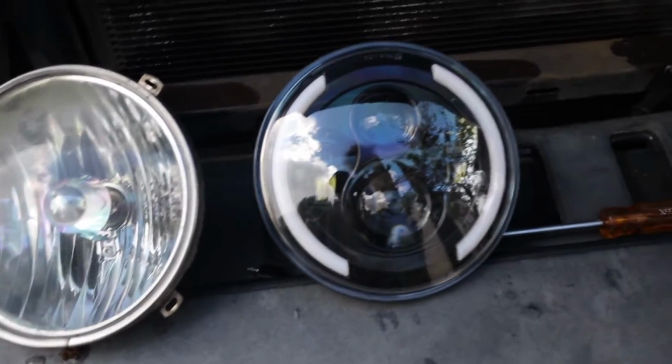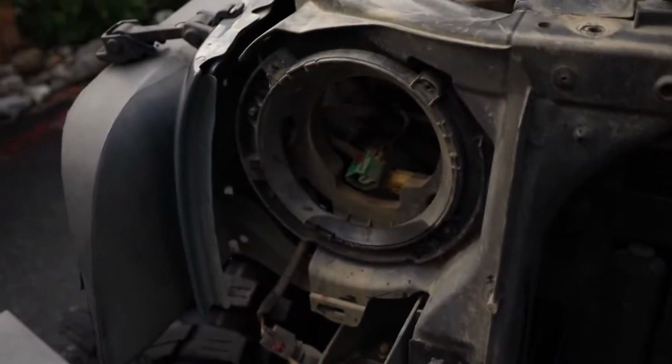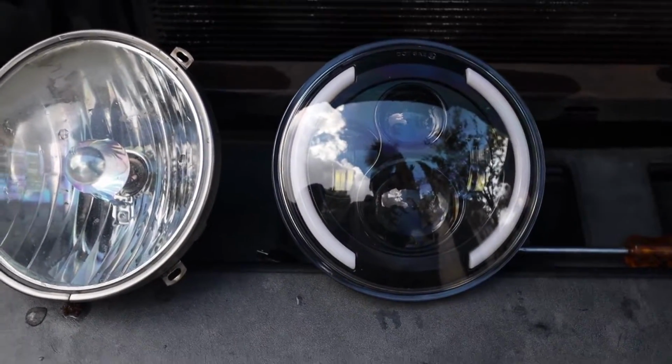So these are the headlights side by side. We're gonna have to take the metal ring off, put it on here. That way we can attach it back on. So look at that. That looks way better than that. So hopefully these are brighter than that. I think they will be since they're LED. So we'll see at night.